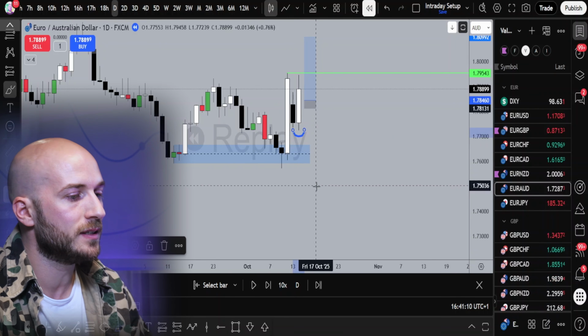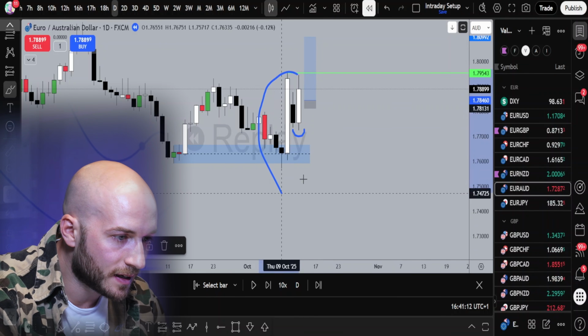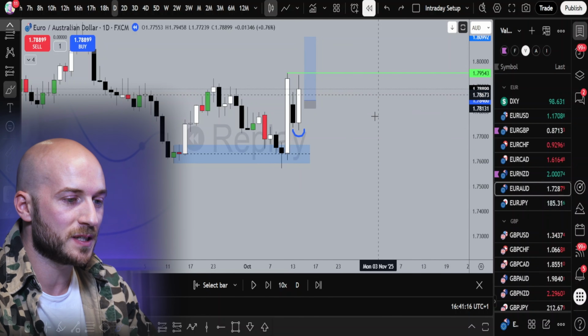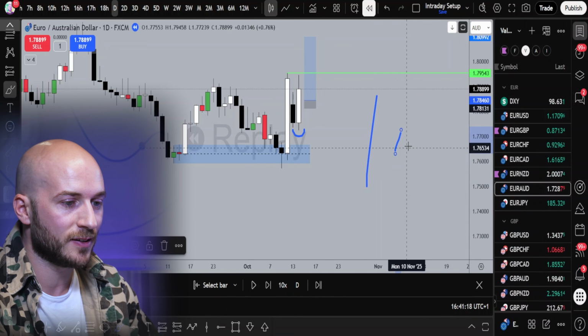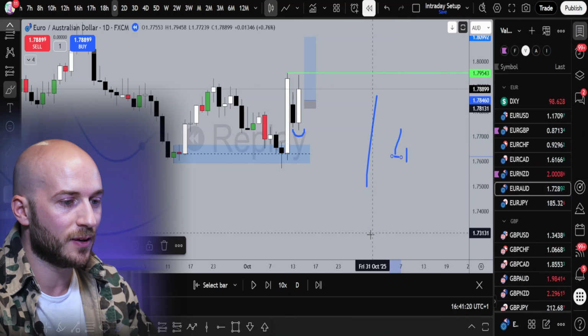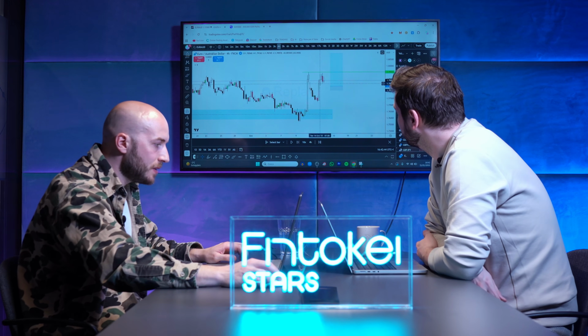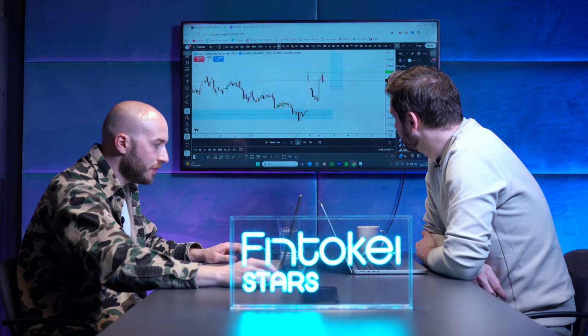And you see the fractal? This is the same one we are seeing on the 3 months. On the 3 months, we see a big candle, an inside candle, and now they're taking out the low of the 3 month. This is the same pattern. So now it's the 14th of October. The trade was on the 15th of October.